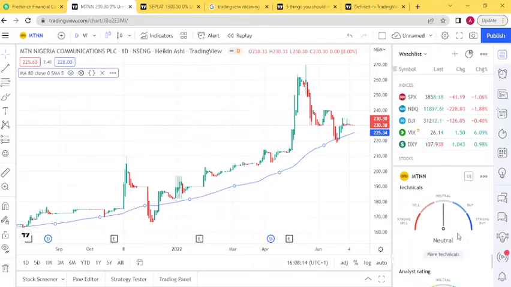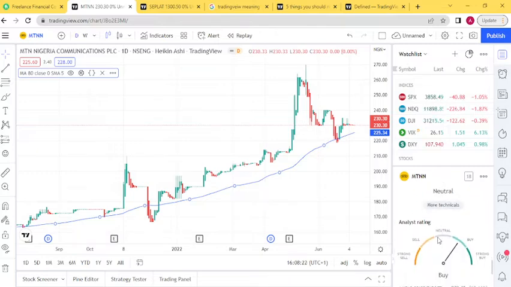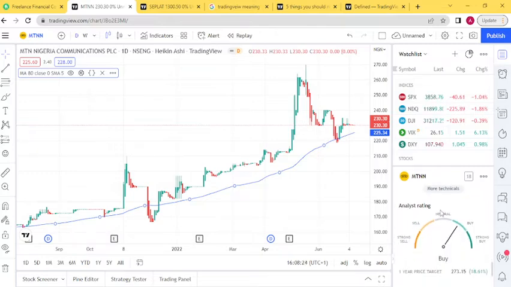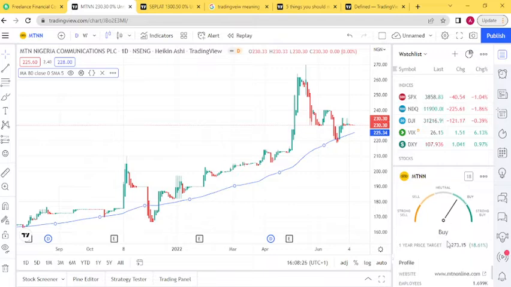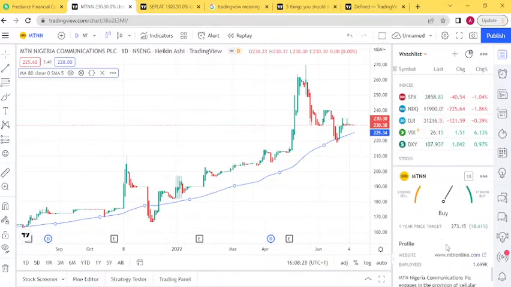Then what is the technical rating? TradingView is telling you that technically this stock is still neutral. Analyst rating, they are telling you what to buy. 1 year price target, this.